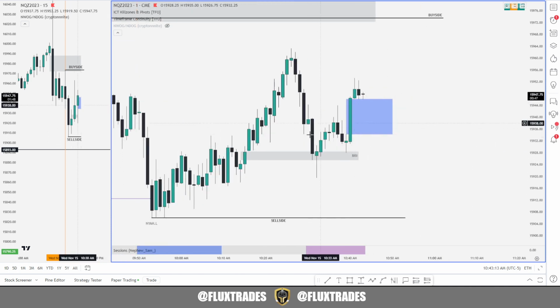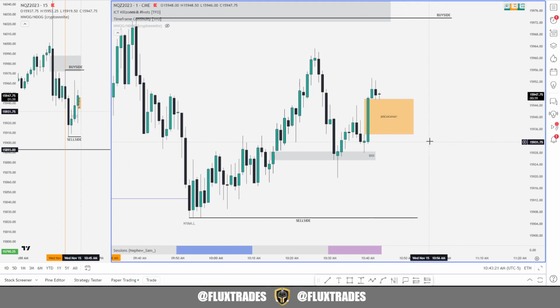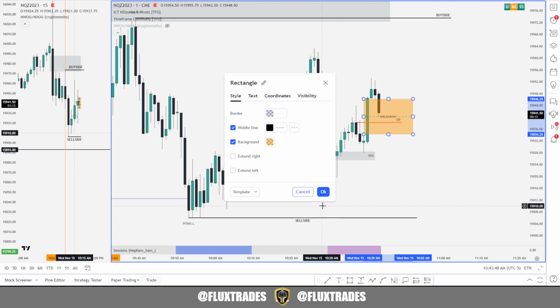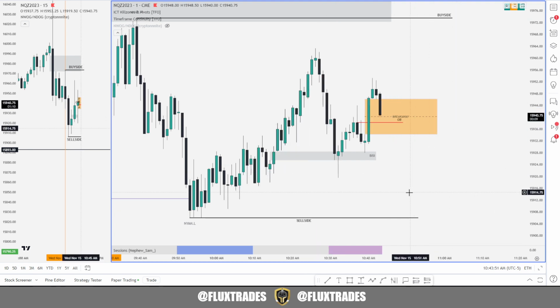I want to see this used as a breakaway gap. You have accumulation in here, left it. So preferably this is a breakaway gap. Only filling about 50% of it at max. Do have an order block down here too, though, that may disrespect that idea. If you want to fill further than 50%, tap into that order block, that would also be fine. We put the middle line on this. Tapping right off 50% there.